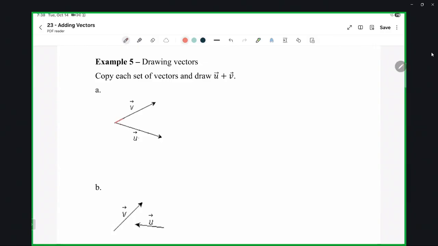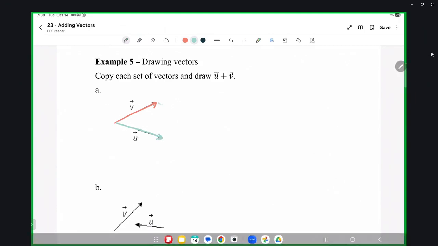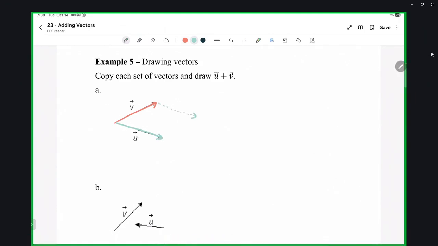So here, let's color code this. Let's call this vector v, and we'll call this one vector u. It makes sense to use the diagram they gave us because these vectors are already arranged tail to tail. So we want to move a copy of u above, and then create a copy of v to the side. So the resultant vector will be u plus v. This was using the parallelogram method.